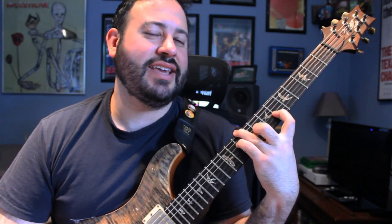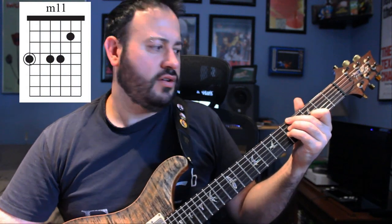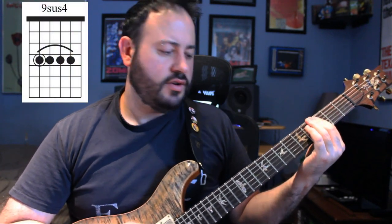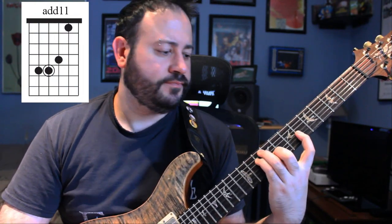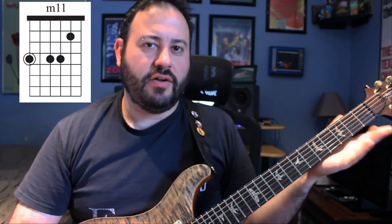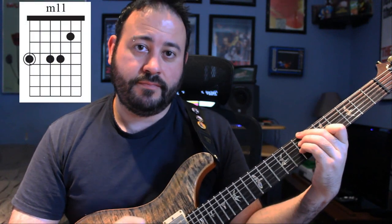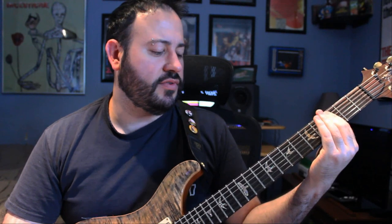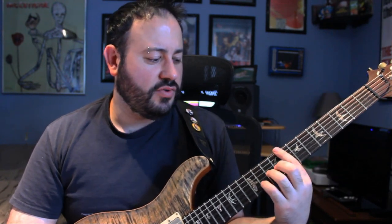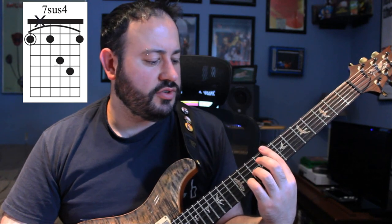I hear that high E string running out, and then it goes to an A minor 11 — I also hear the open E there as well. The next part I think is a B flat major with a C in the bass, or a C9 sus4, and then that moves to a C major with add 11, and then the last chord goes back to that A minor 11 sound. That whole thing is diatonic to F major or G Dorian. Then that part repeats basically the same way, but with a little harmonic difference — instead of going to A minor 11, it goes to B minor 11, then back to C9 sus4, C major add 11, and finally the last chord is something like a C7 sus4 without the 5th in it.